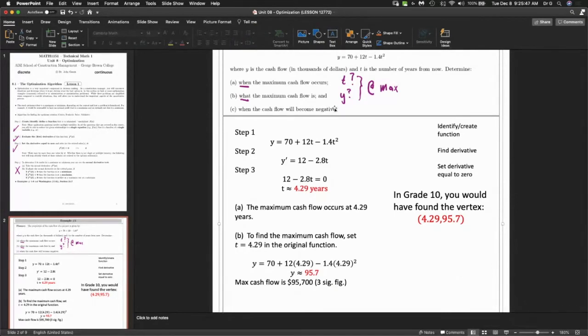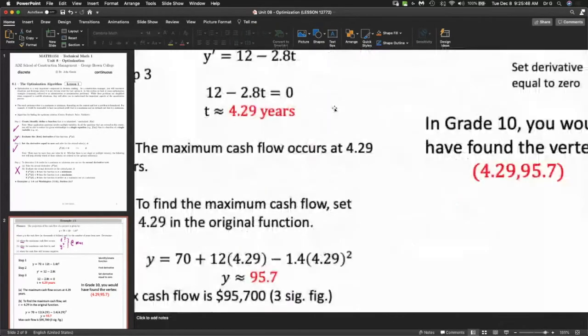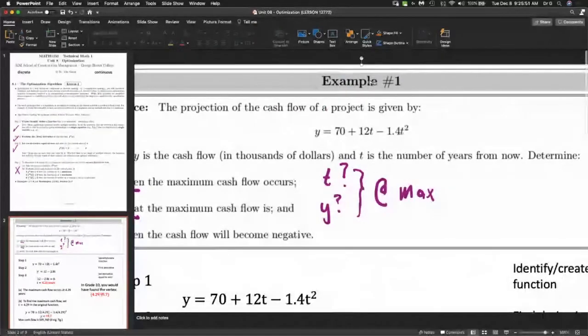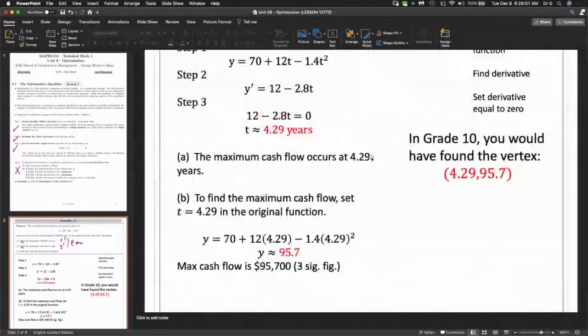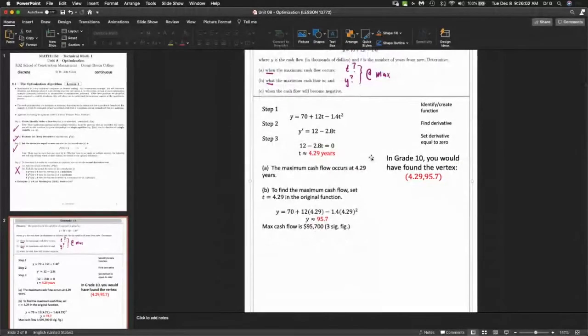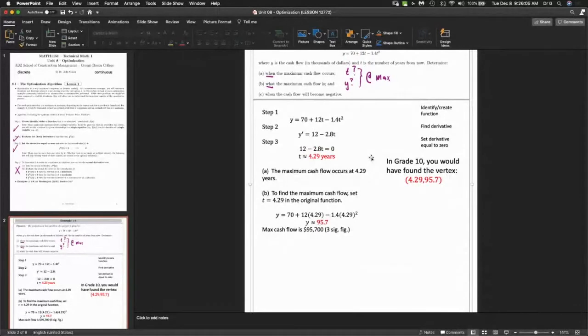And the answer to that is very straightforward, because this function here is a parabola, and not every question in life is a parabola. So let's just get that out of the way. Not every question that you're going to get in life, or that you can use to model a real life situation, is going to be a parabola. This is why we need something more advanced like calculus.